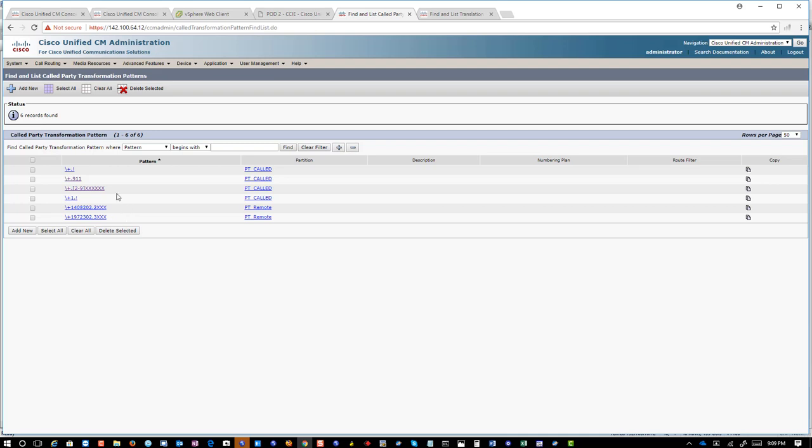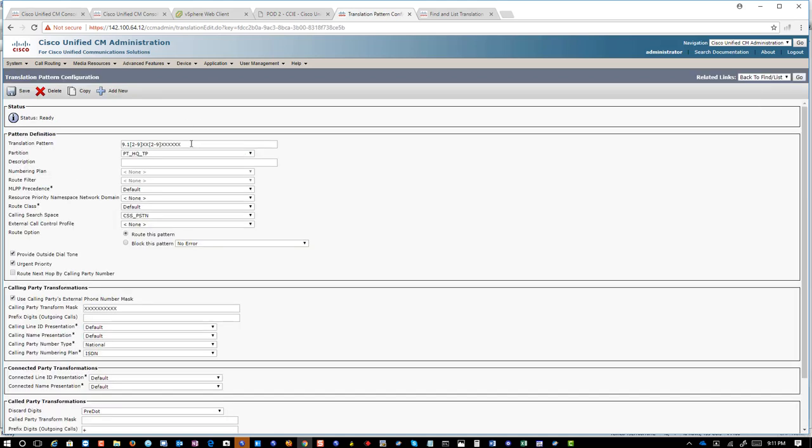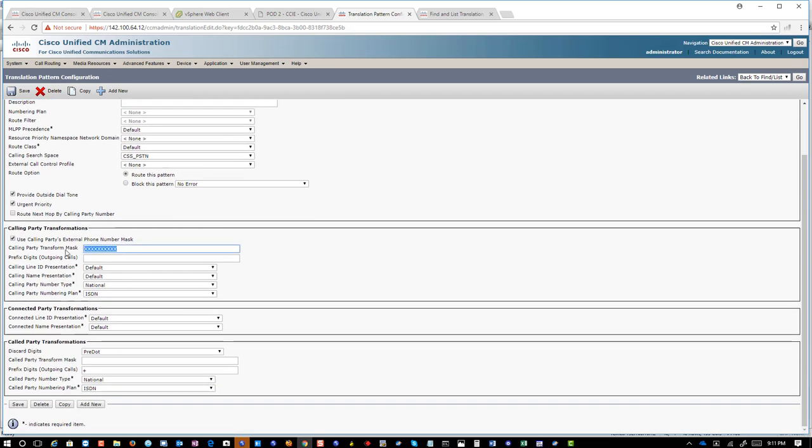called party. Okay, so long distance pattern, same partition, calling search space, caller ID is 11 digit, national, ISDN, and add the plus sign.